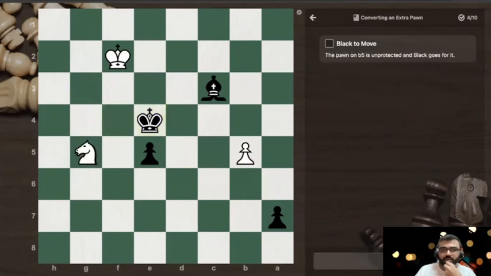After this, he gives me a check. Okay, now again, my king is centralized. I'm still up a pawn. So maybe I want to grab this guy.